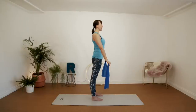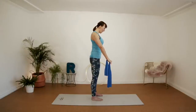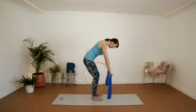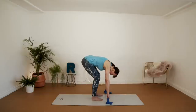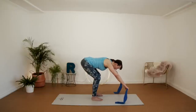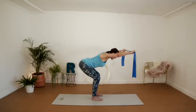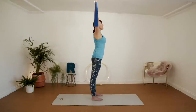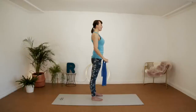So taking a breath in, breathe out, chin to the chest, bend the knees, rolling down. So still pulling those tummy muscles in, down towards the floor. Now start to raise the arms. And as you raise the arms, extending the back. So we're working those back muscles, coming all the way up and bringing the arms all the way back down.